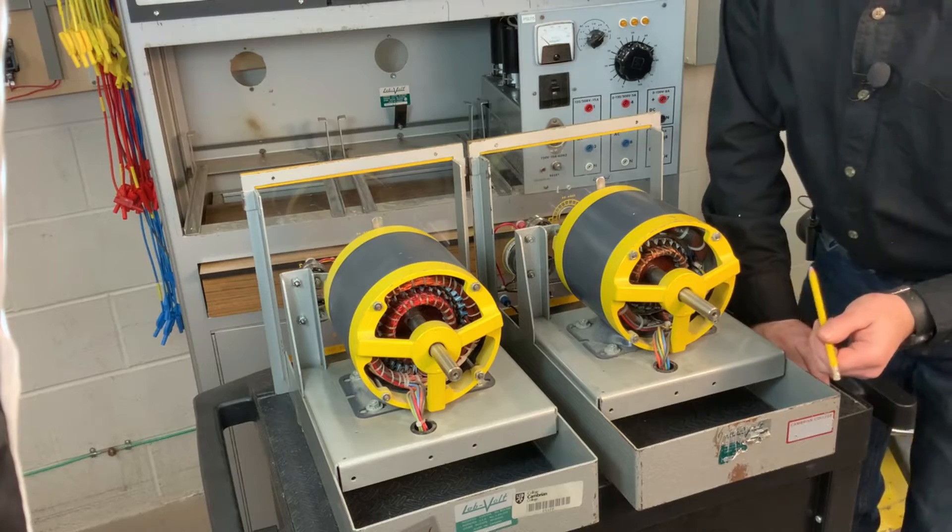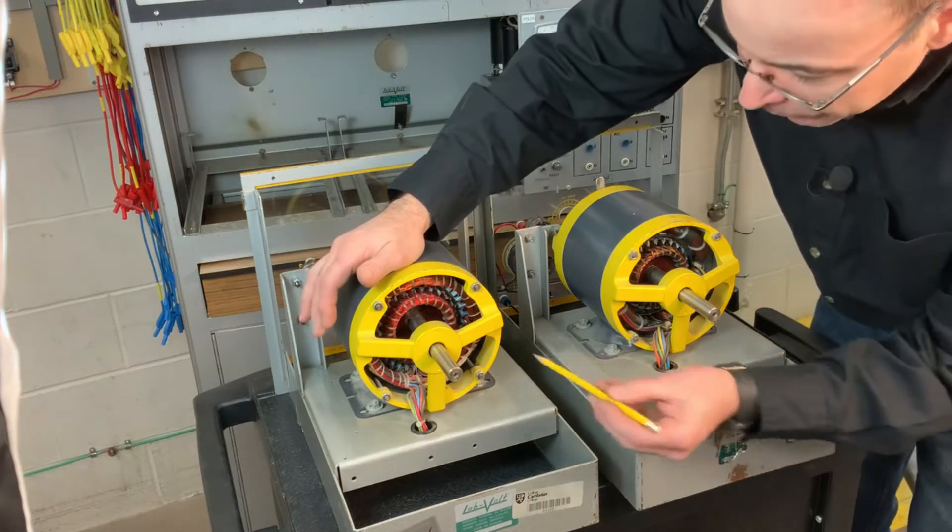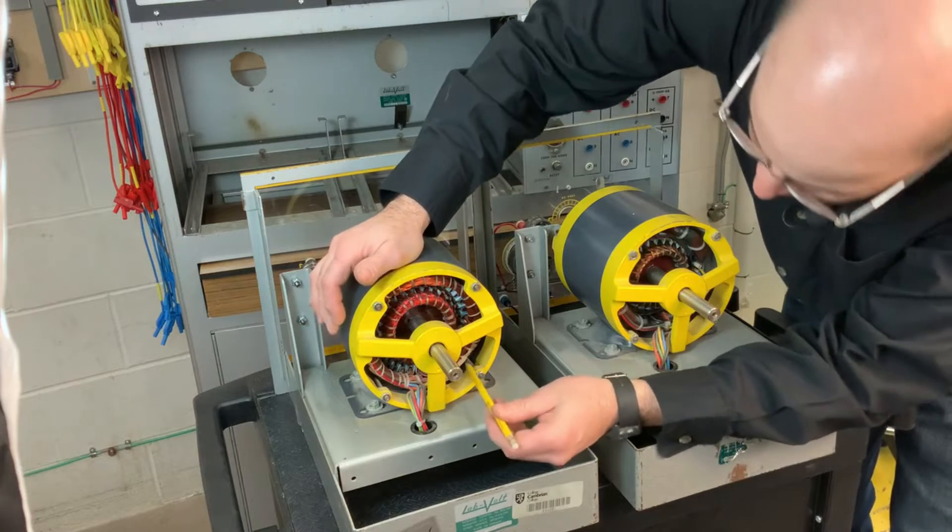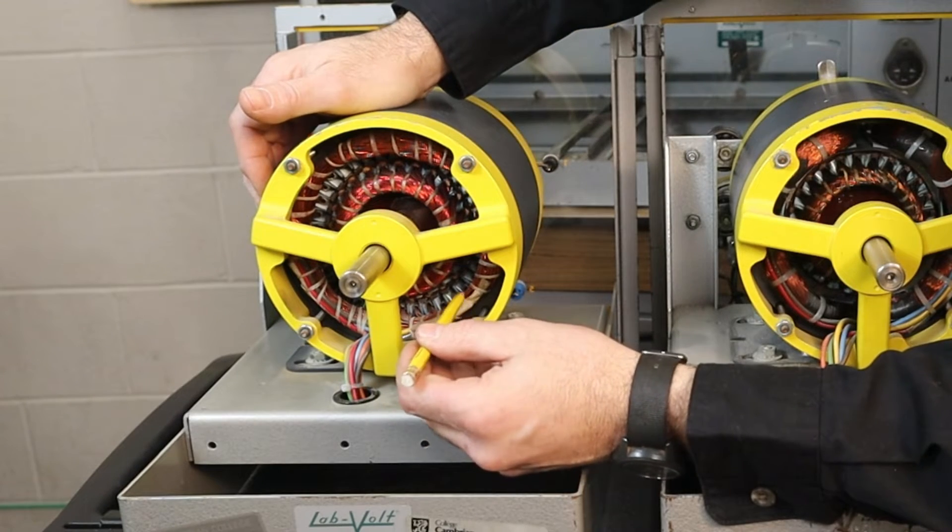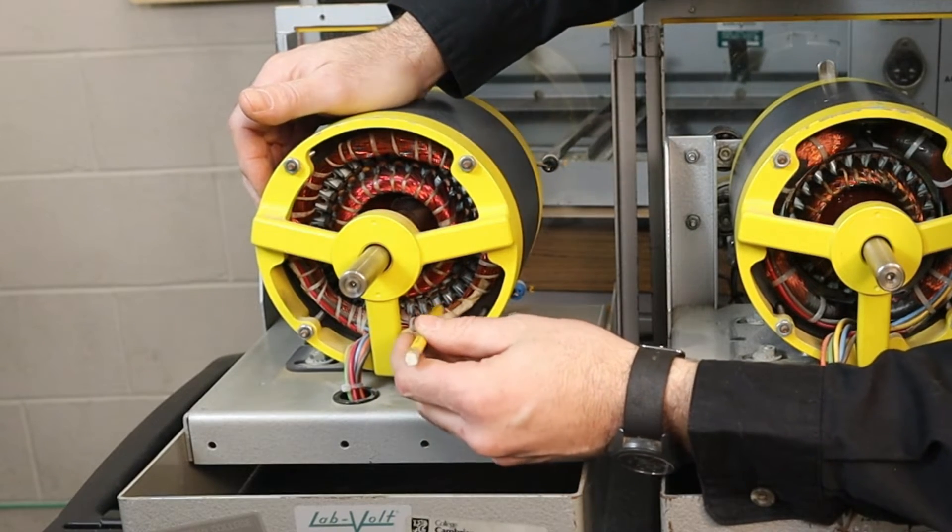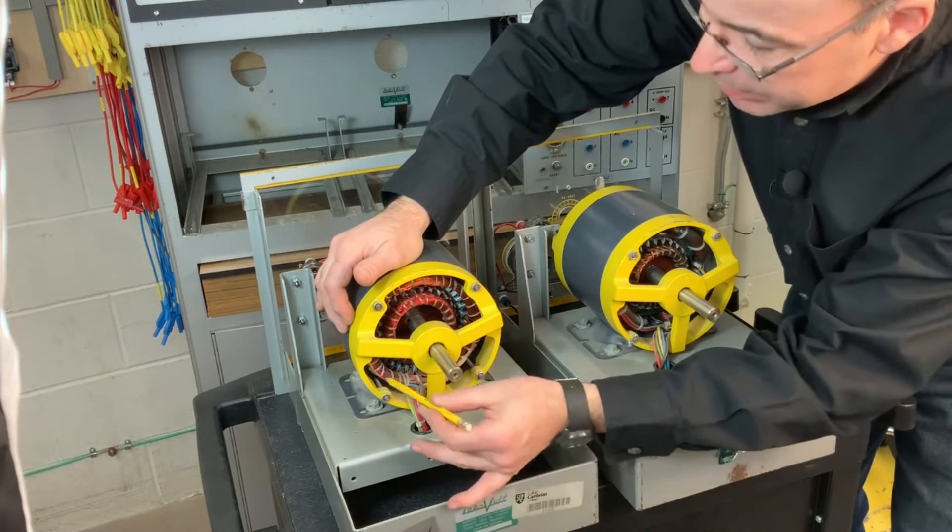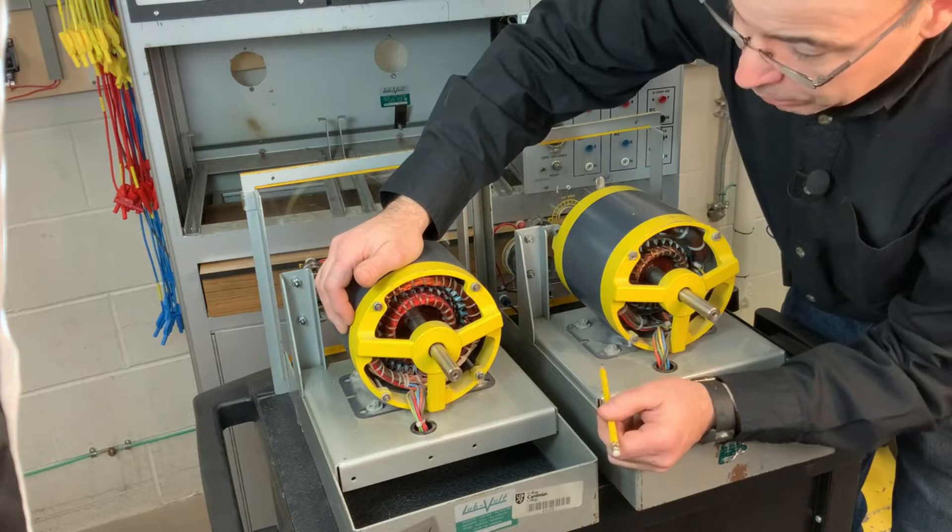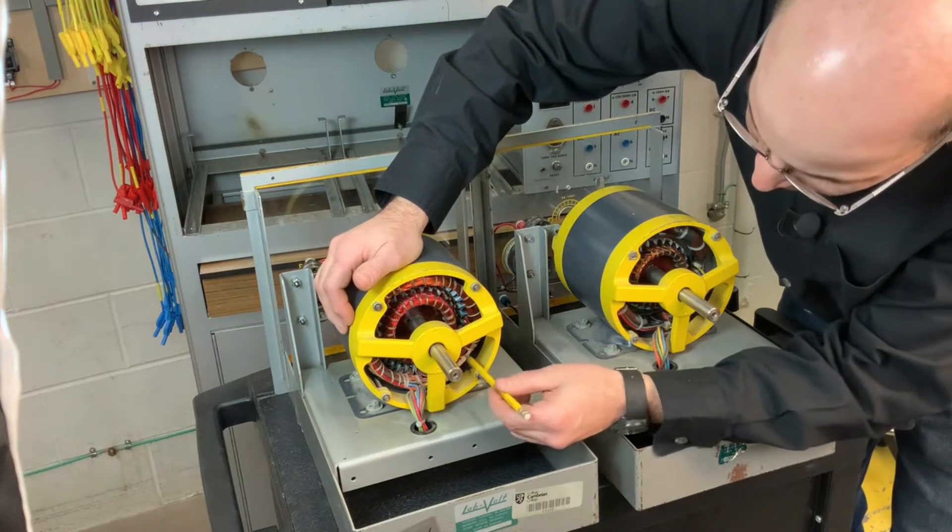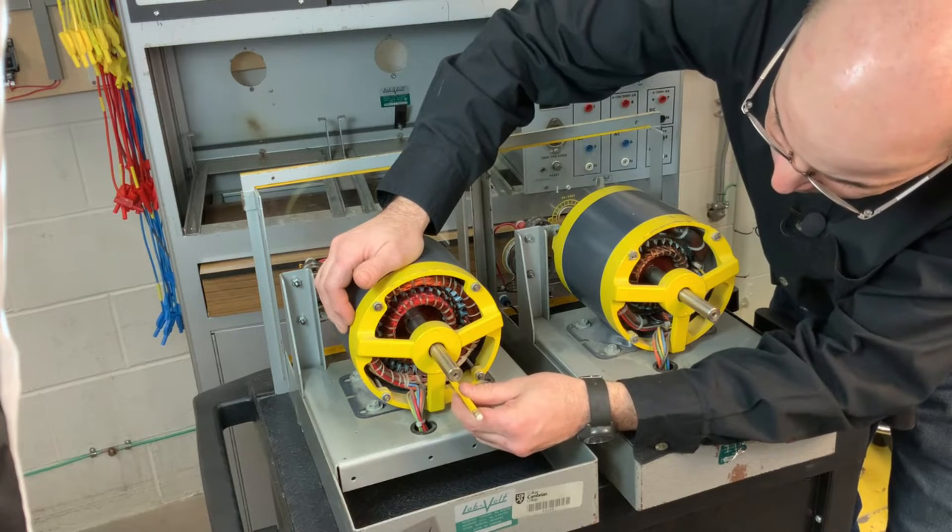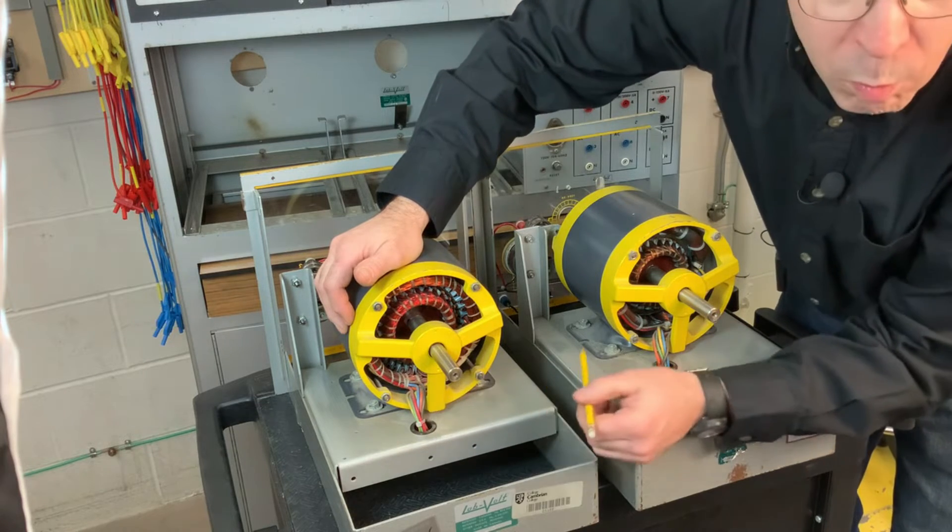But when we do a comparison to the AC machine, what we can see is that this stator has concentric coils and they are basically lap wound. It has four distinct phase groups or poles, but they're not wound the same at all. You can actually see how the stator is subdivided into many other smaller poles.